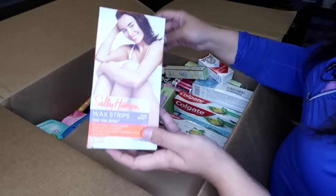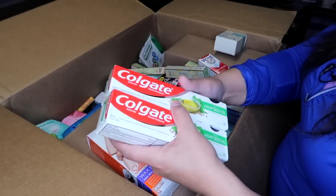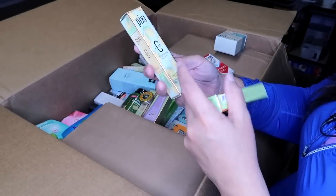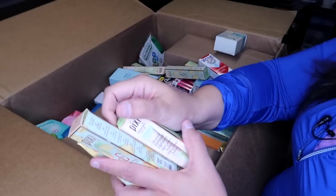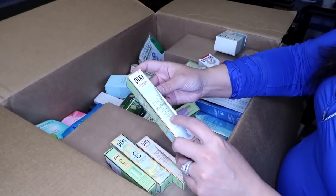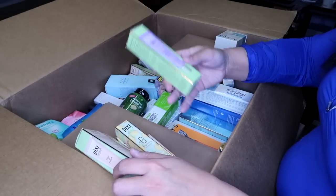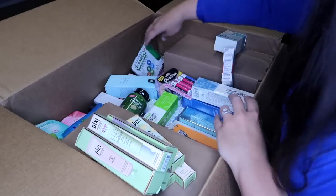Sally Hansen Insta Wax strips, some Colgate hemp seed oil with peppermint oil toothpaste — that's interesting. Some more Pixi — love the Pixi. There's an under-eye vitamin C brightener, a vitamin C brightening perfecter, and a botanical collagen lip gloss. There's lots of Pixi in here — also the H2O Skin Drink with aloe vera and green tea, more brightening perfecter, and the Pixi Skin Treats Peel and Polish with lactic acid and papaya. I've sold that one before. A retinol jasmine facial lotion, another H2O Skin Drink. I love Pixi beauty, you guys.